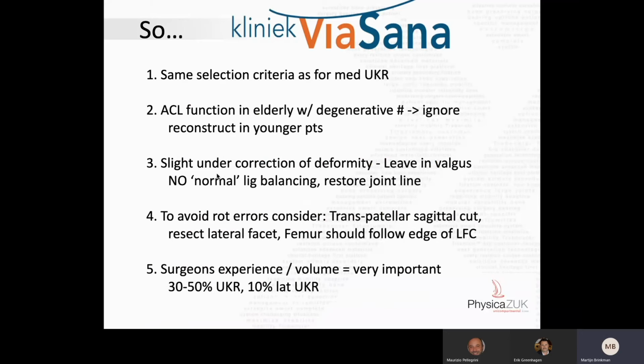And again, with unis, as I stated, if you're sparingly going to do them as with medial unis, maybe you shouldn't be doing them at all. I think at least 30 to 50% of your knees should be unis, and at least 10% of those should be lateral unis, to get enough exposure to the procedure to do it reliably and reproducibly.